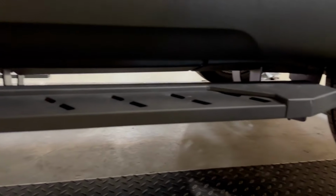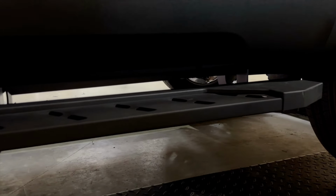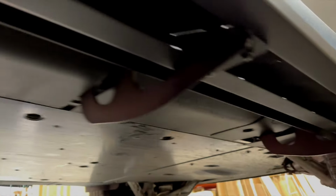We're going to show you how to cut out the plastic underneath, so you can take a look underneath. All the plastic is going to be cut in slots. You're not going to have a lot of dirt getting inside of the running boards once they're installed. Everything is simple to do.